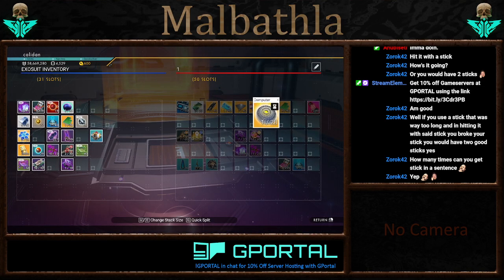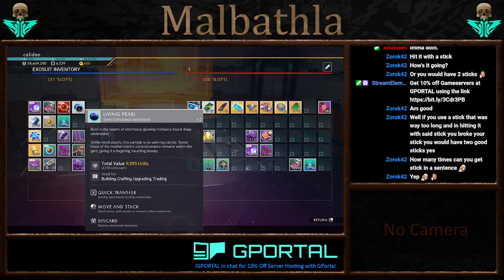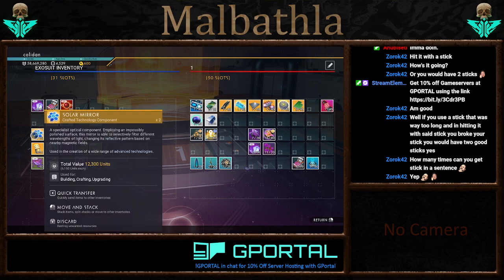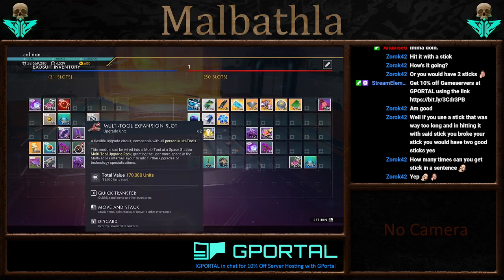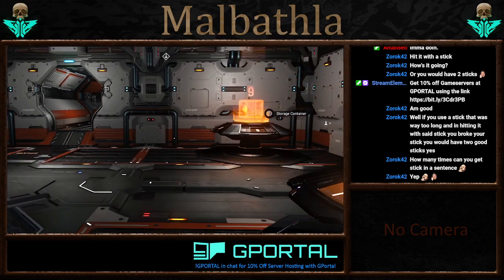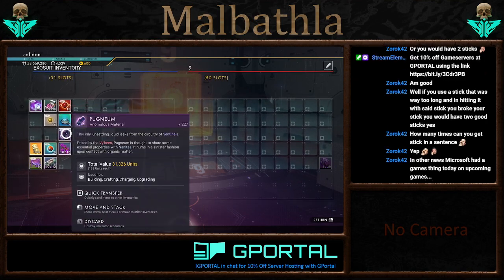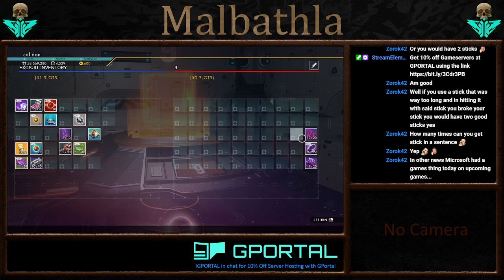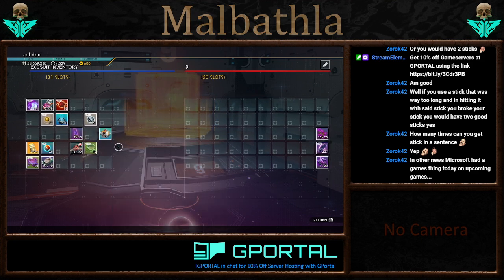Now, that can go there. Okay, that will go elsewhere. Can go here as well. I'm going to just hang on to them for the moment. Radiant shards. I don't seem to have any radiant shards. I must have used them all.